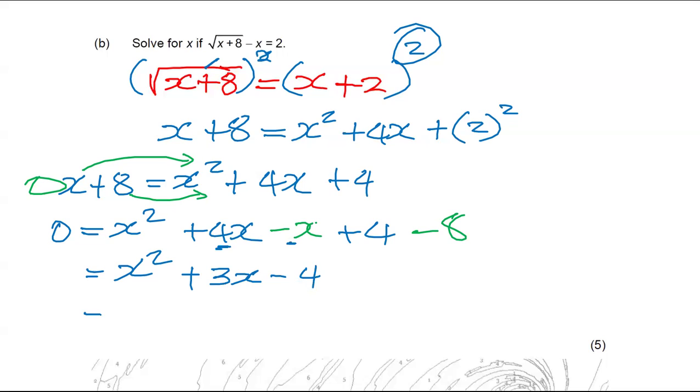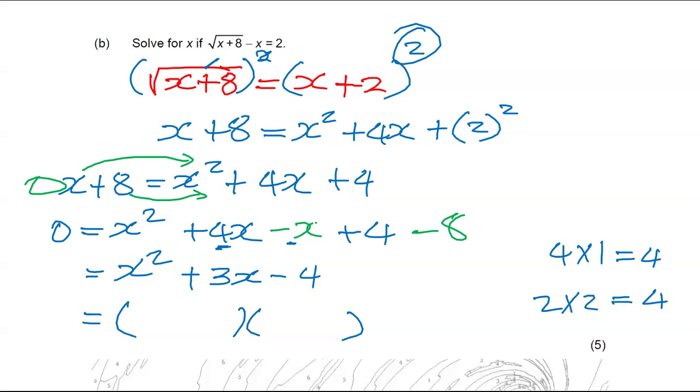Now, this is a simple trinomial, all right? We need the two factors of 4 that can give you a middle term of 3. When you subtract them, they must give you a middle term of 3. It can't be 2 and 2, all right? Because the factors of 4, guys, are simply 4 times 1, which is 4, or 2 times 2, which equals 4. I can't choose these ones here because 2 minus 2 will give me 0. But I know that if I choose those factors, then 4 minus 1 will give me 3, which is the middle term that I'm looking for.